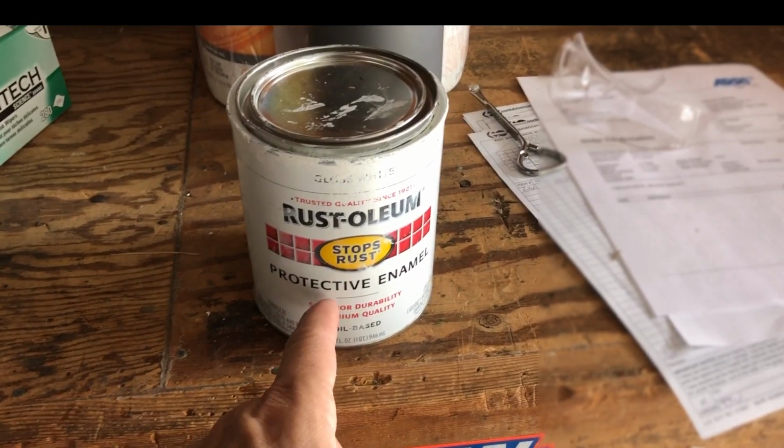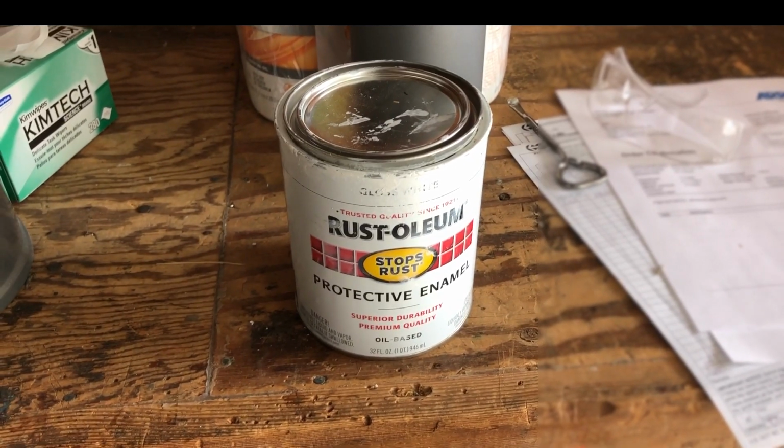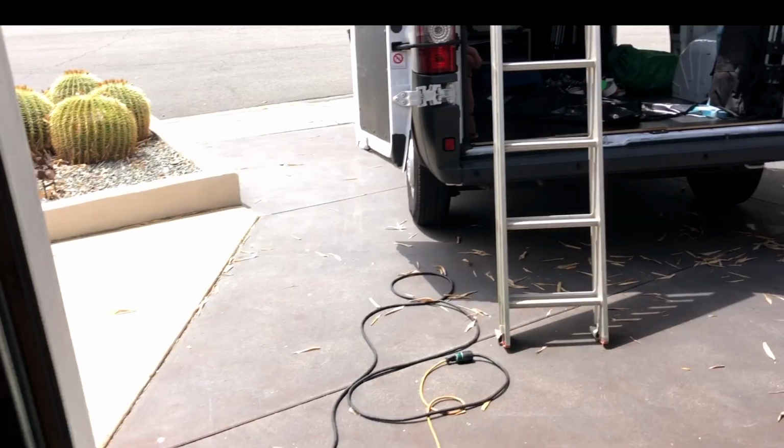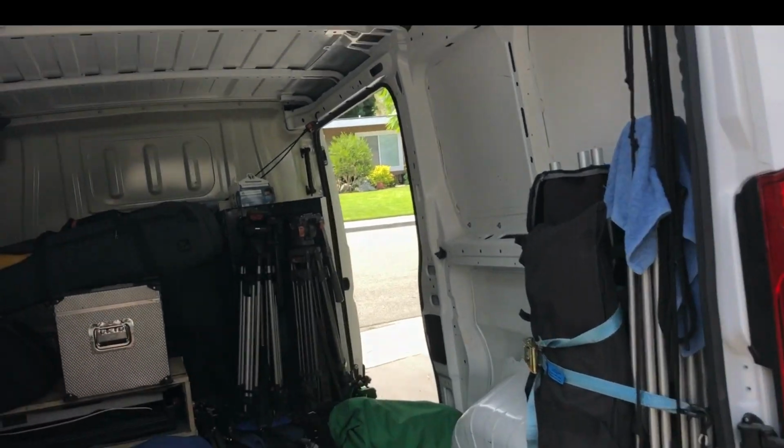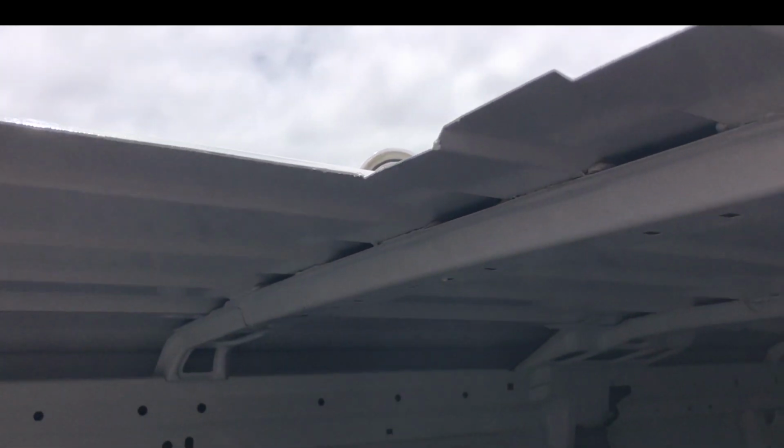I just painted the cut edge with Rust-Oleum white paint that I had here in the garage. Although I'm realizing now I forgot to file it. I should have filed, because it's still a sharp edge. All the little cut marks from the little sharp bits from the blade are going to rub, chafe, and wear the paint off pretty quick, which is then going to potentially cause rust. Yeah, so I don't know. I'm going to let this dry and then I'll go over it again in a little bit, second coat.